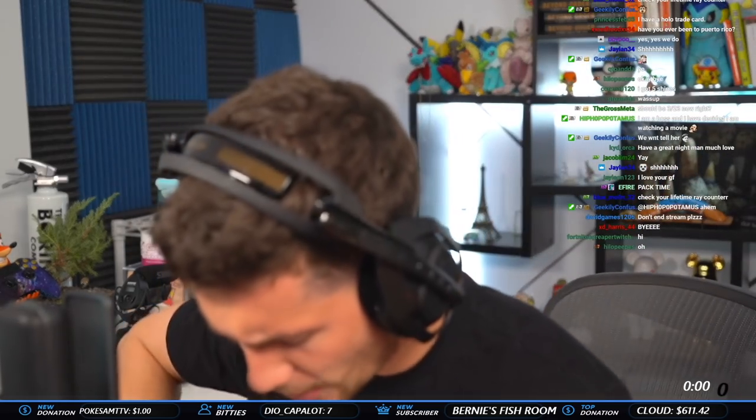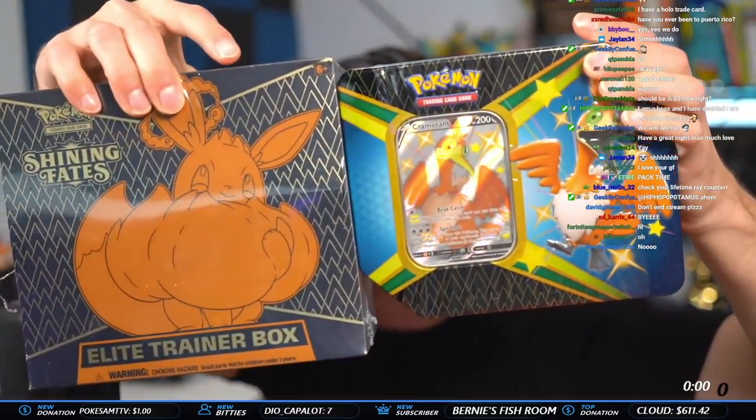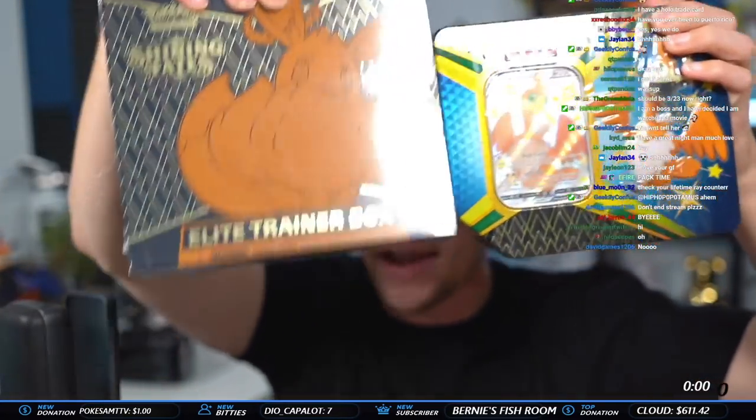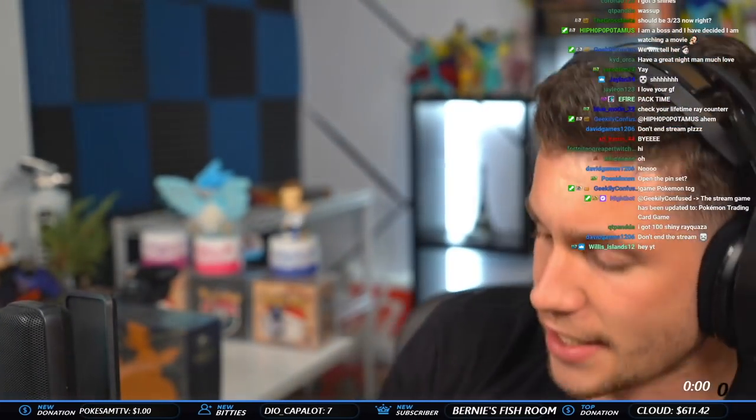YouTube, what's going on right now? We are gonna be busting open a little bit of Shining Fates. We're cleaning out the rest of my inventory. Shining Fates, Elite Trainer Box, and a Cramorant tin. We're gonna end on the ETB, start with the tin. It's gonna be fire. Shiny Lucky Emotes in the house right now.